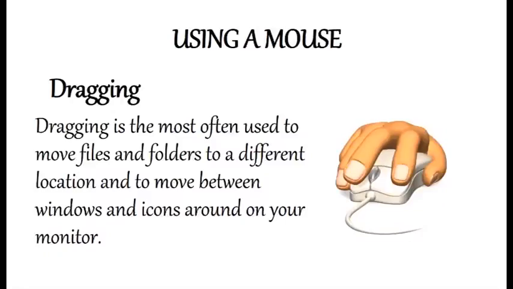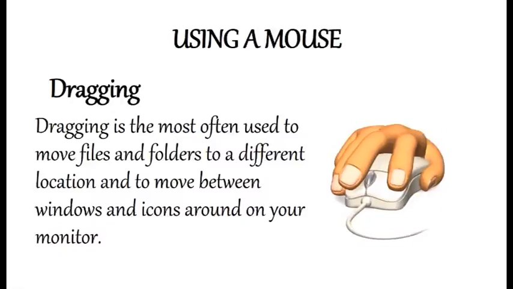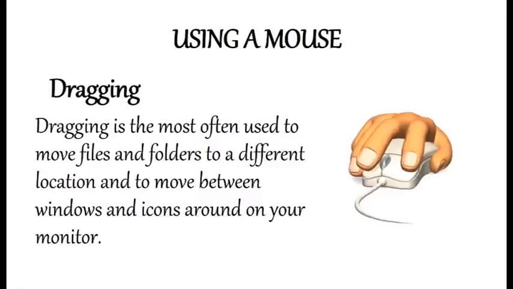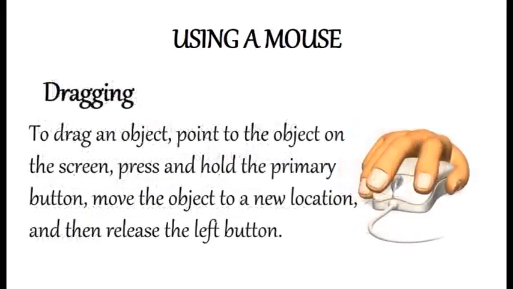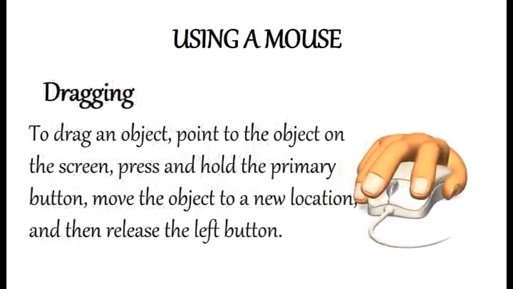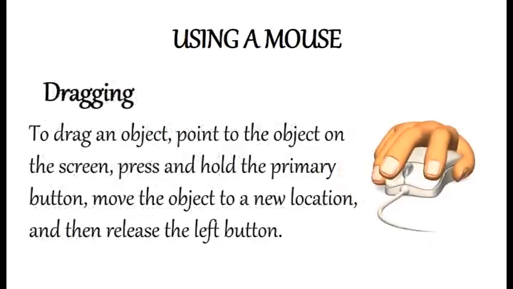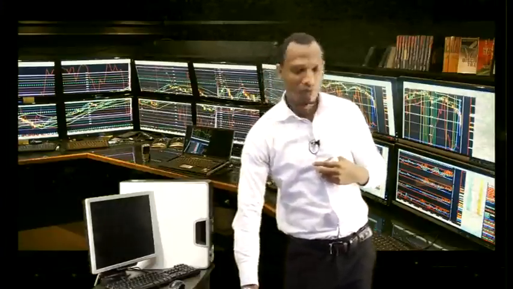Now, the last one here is what we call the dragging function. Just as the name implies, it requires you to left-click and hold, then move. It is used for moving items from one particular area to another. That's what we call the dragging function. You can move it from one location to a new location that you intended for the particular purpose.